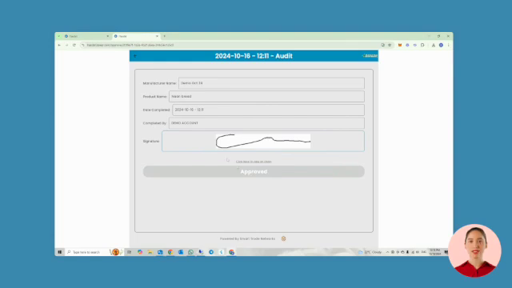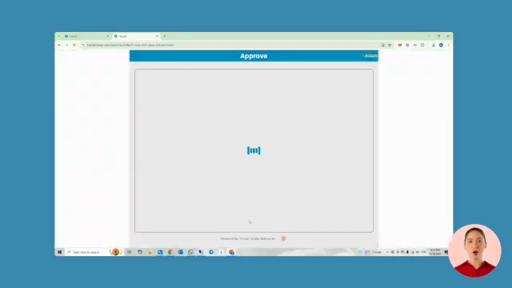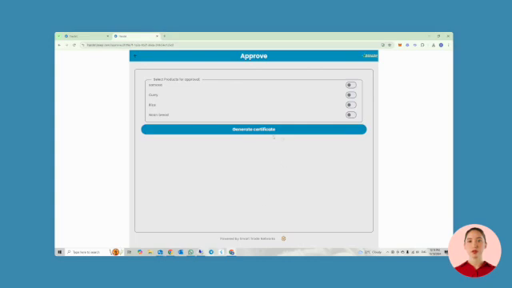The request is to certify all of the products at once, however we still need to review each one separately. I'll need to drag all of the buttons across for the ones that are being approved to make sure we get all of the products on the same certificate. I will click Generate Certificate, and the certificate is downloadable as a PDF.